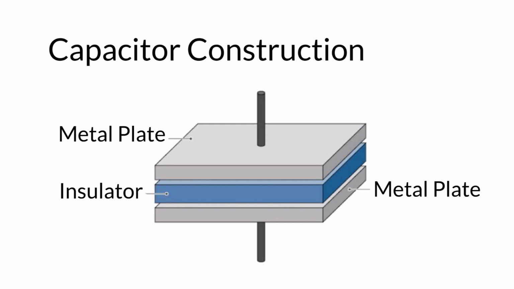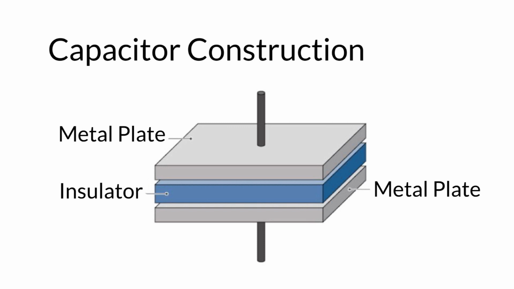Capacitors can be used to store energy. Basically, if you put this into a circuit, you can add electrons to one side, remove electrons from the other side, and it starts to have a voltage from one side to the other. Now, how many electrons you can squeeze on without the voltage going up too much is based on how much area is available. So in order to make bigger capacitors, they often have to make these plates much bigger.